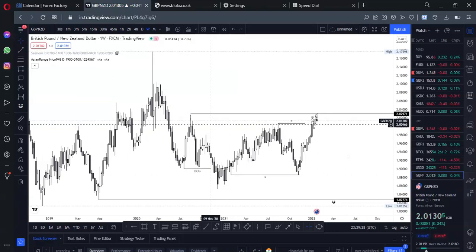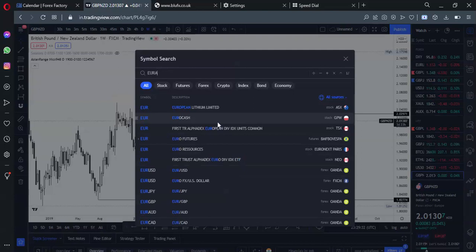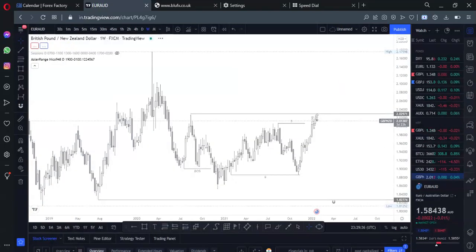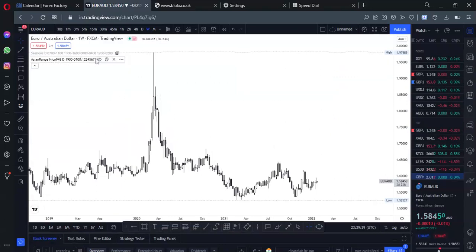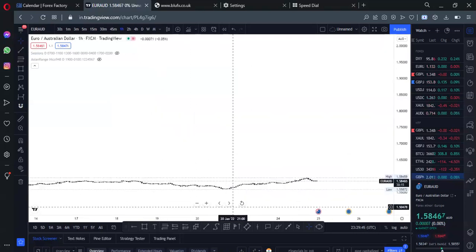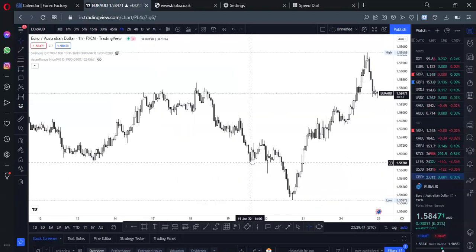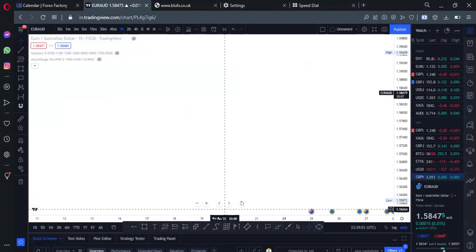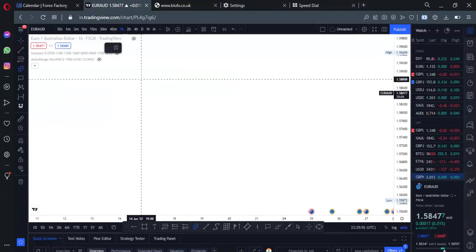Okay, but let me do that on EUR/AUD. Personally, I pick this pair because it respects inducement a lot, and you could easily understand the price action on this particular pair. So, first of all, I'm going to give a drawing of how inducement looks and how it works. It looks something like this.